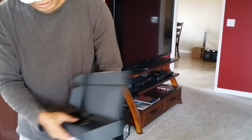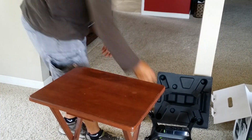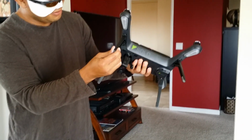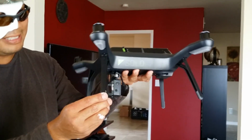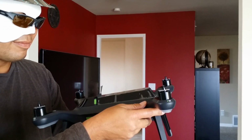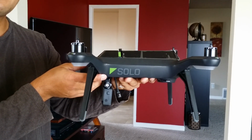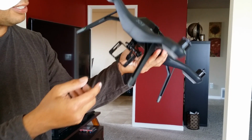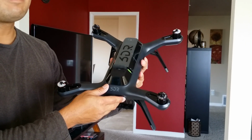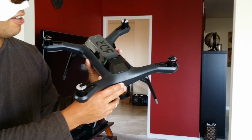Let me bring back the Solo itself for one last look on this deboxing. Some protective wear on it, and let me point out its landing gear. Pretty robust. The drone itself has these rubber tips on the landing gear. The weight of it feels like 2 to 3 pounds. It feels really good, actually. I mean, it's a very handsome drone as opposed to those erector set drones of the past. This looks like they put some design into the aesthetics, 3DR.